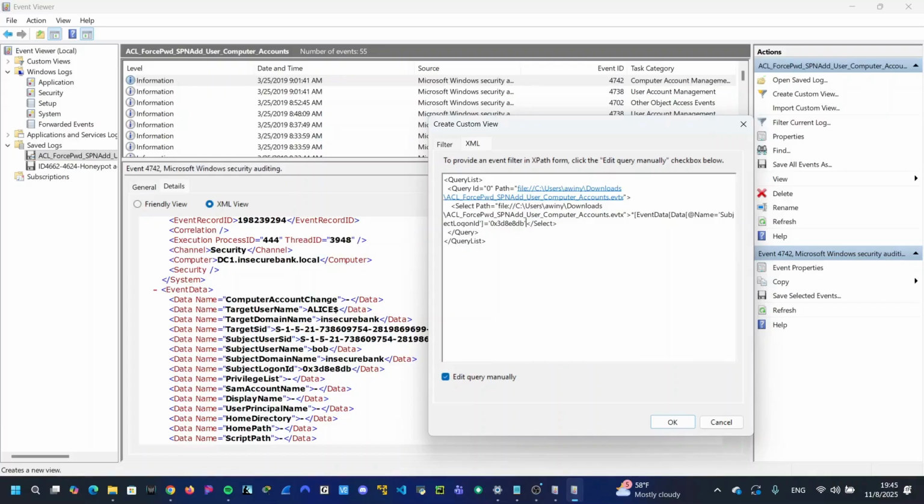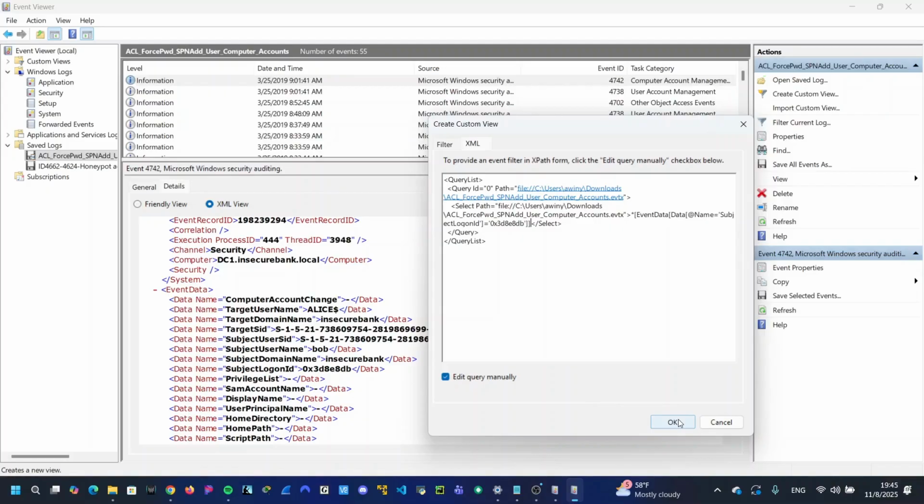Boom. All right. And then make sure to close everything, square brackets. Make sure everything is good. Okay, so now we're tracing that particular logon ID.